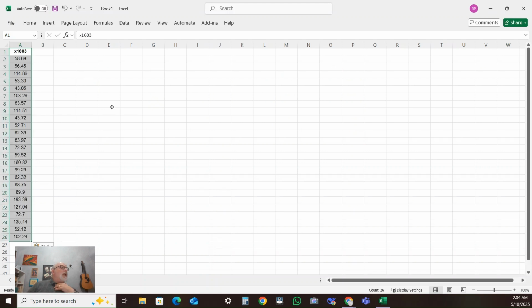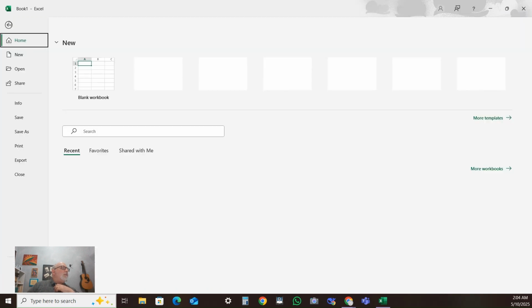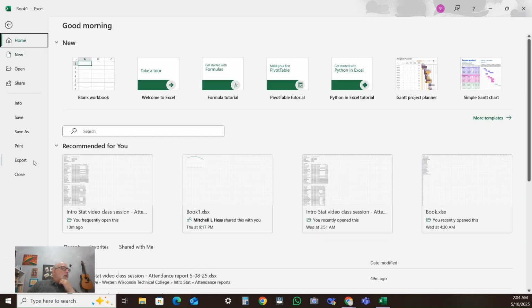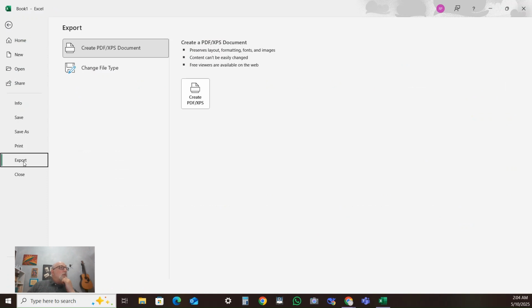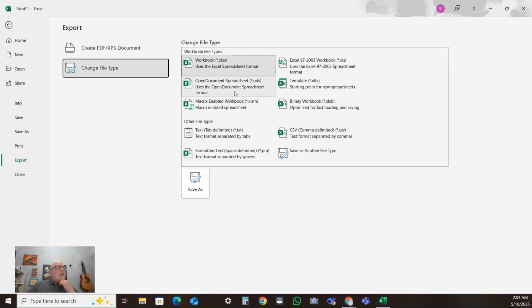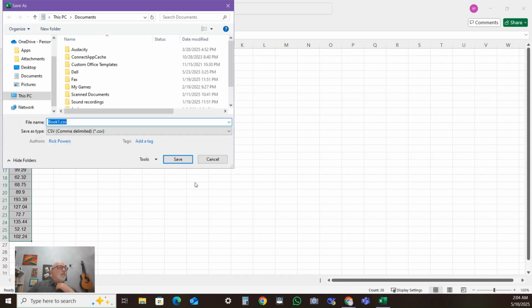Here's all my data. Then I go to File, export, change file type, CSV. And that's what I want. So then I save as in Microsoft Excel. And now I have book one CSV.